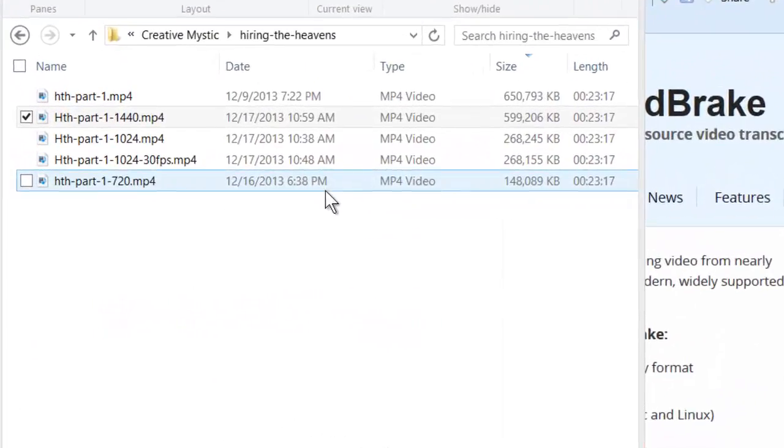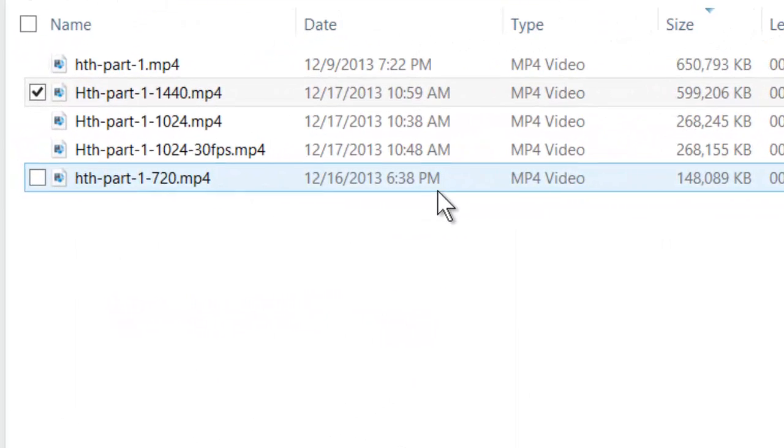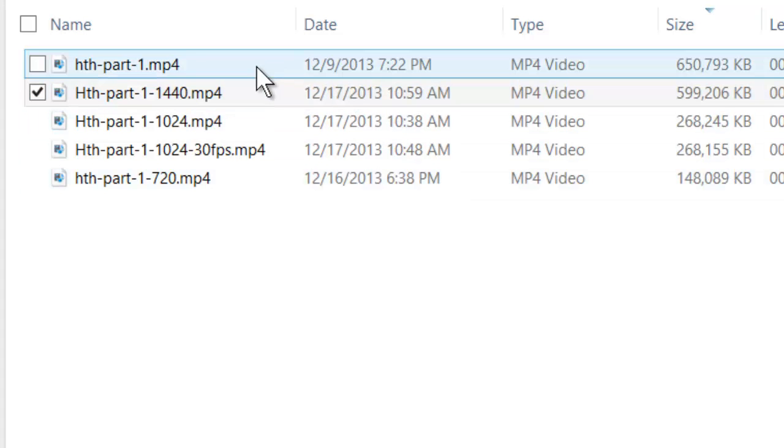Okay, I want to go through some basics of converting a video for playing on the web. So right here what I've got is a video. This is my original video, and you'll notice what the size is. And this file is 650 meg. Well, it's 650 meg. It's going to take, first of all, a long time to upload, and it's going to take a significant amount of time to also download for playing. The larger the file size, the longer it's going to take.